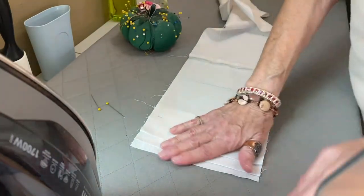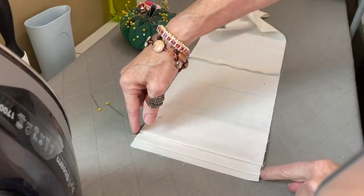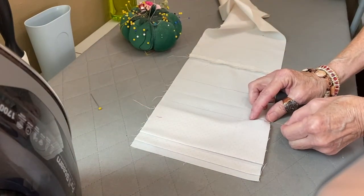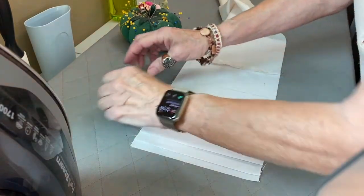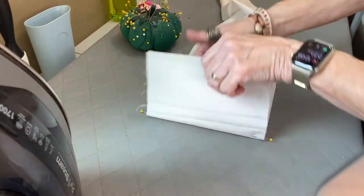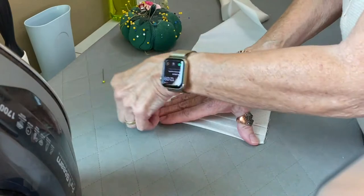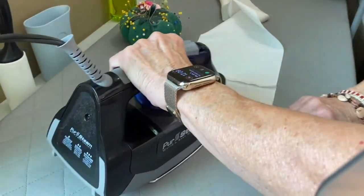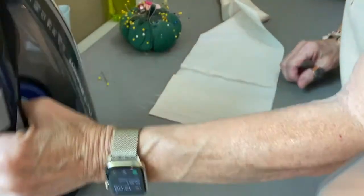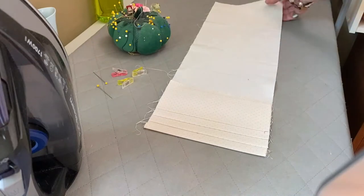Just keep pressing this to make sure the sides are lining up nicely and not going wonky at all. For the next one, I'll do one more to show you — pin there, pin on this end nice and even with your lines, pull it over, hold it to those two pin lines, pull out the pins, and press it. The more even you get this, the nicer your credit card pockets will be. Just keep going across the whole length until you've used up all the lines you drew and you're down at the end of your piece.